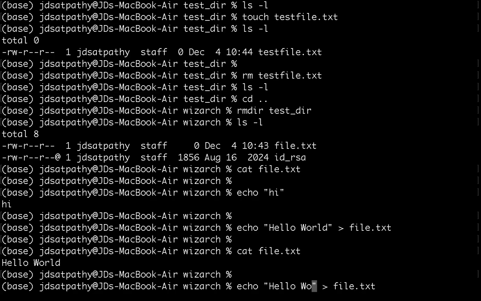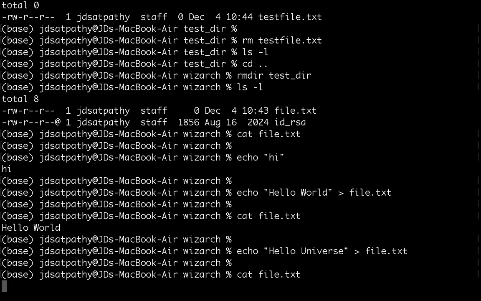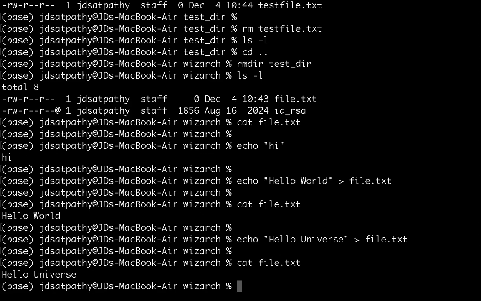Let's say we print hello universe with the single operator. Then whatever content was there in file.txt will get replaced with hello universe. So we can do cat file.txt, and you see hello universe is there.